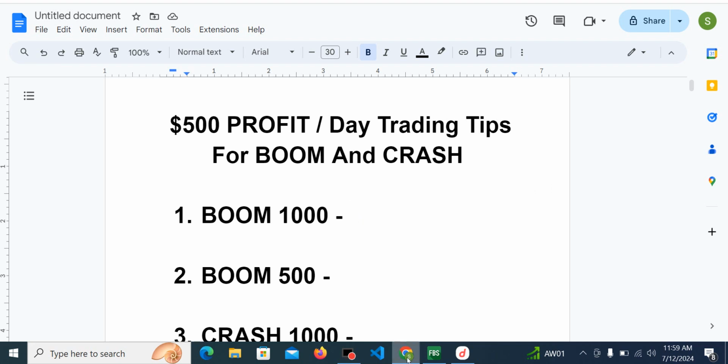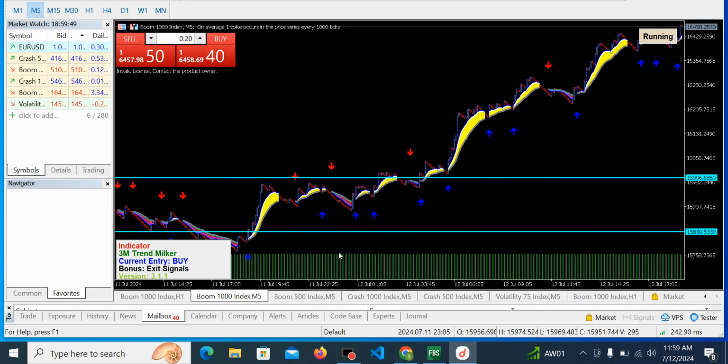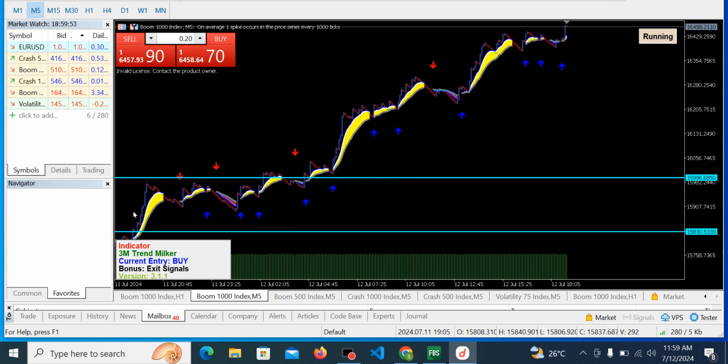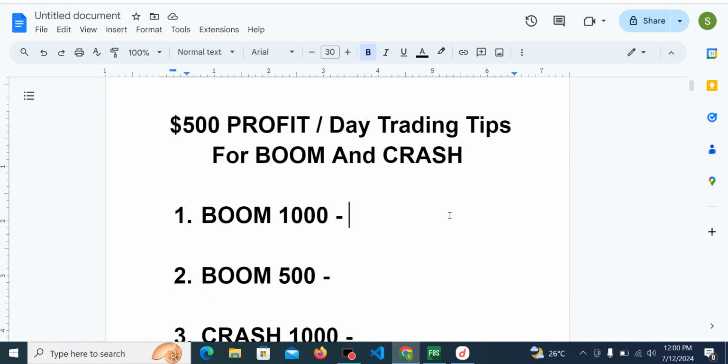Okay guys, quickly let's go straight into what we have right here, starting with Boom 1000. This is Boom 1000, and of course I'm on the 5-minute time frame using the 3M Trend Milka trading indicator to do my analysis. Right from the support zone, it started an uptrend. That is why you are seeing the yellow flag, and it has been buying since then. And of course it is still more of an uptrend than a downtrend. Of course, if it's unable to break out from that resistance zone, it will go back on a downtrend. So you should take note of that. In case it's unable to break out from there, it will definitely sell.